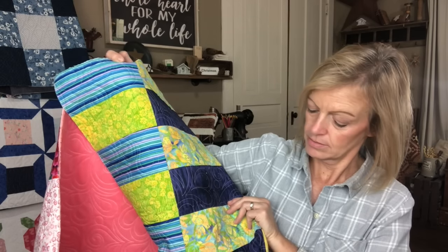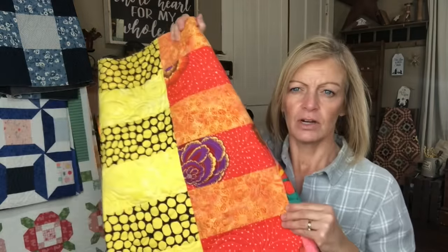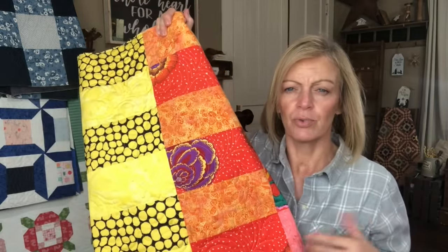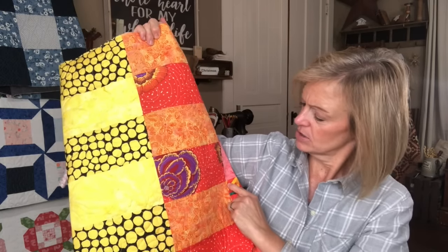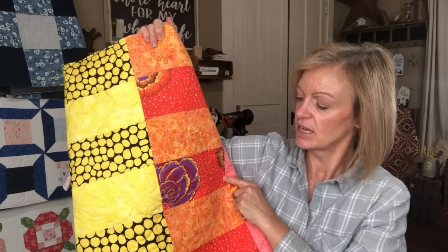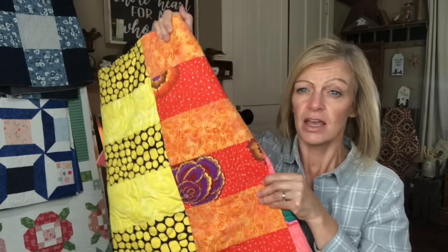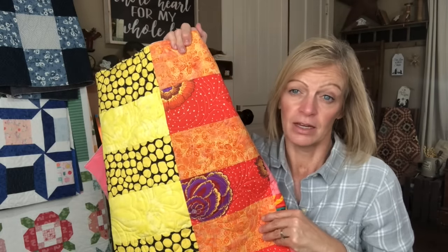Really like it. Just very bright, very fun, very festive, very warm feeling, just the bright sunshiny feel there. These are probably almost like five, I want to guess. I'm just guessing. I didn't look at the pattern intensely. I'm guessing 5x10, 5x8 pieces. And just in your layout, you're putting it together very quickly. And I have a beautiful quilt.